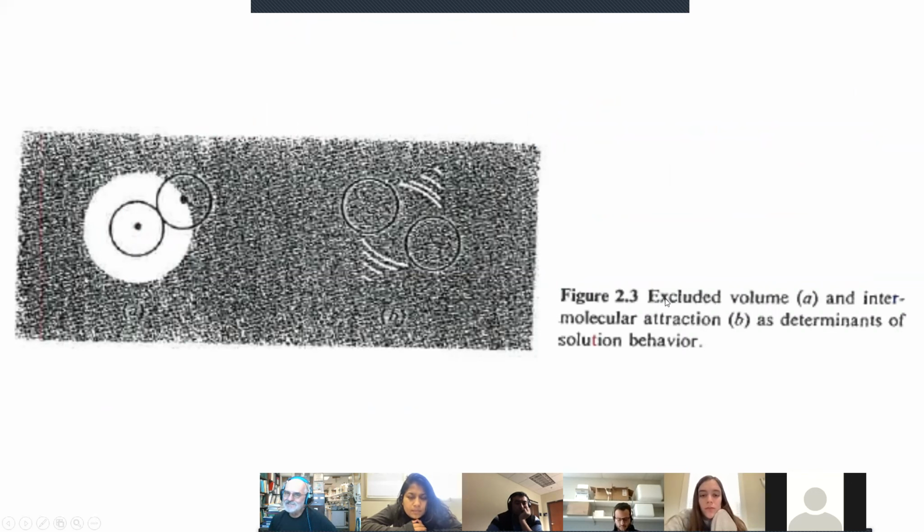So we've already discussed this in terms of van der Waals contacts. We think of van der Waals contacts as the volume occupied and closest approach. But when you have macromolecules, you have to expand this. This little sphere is basically a macromolecule, of large molecular weight. Their closest approach is the center to center distance. That becomes a different way of defining excluded volume.